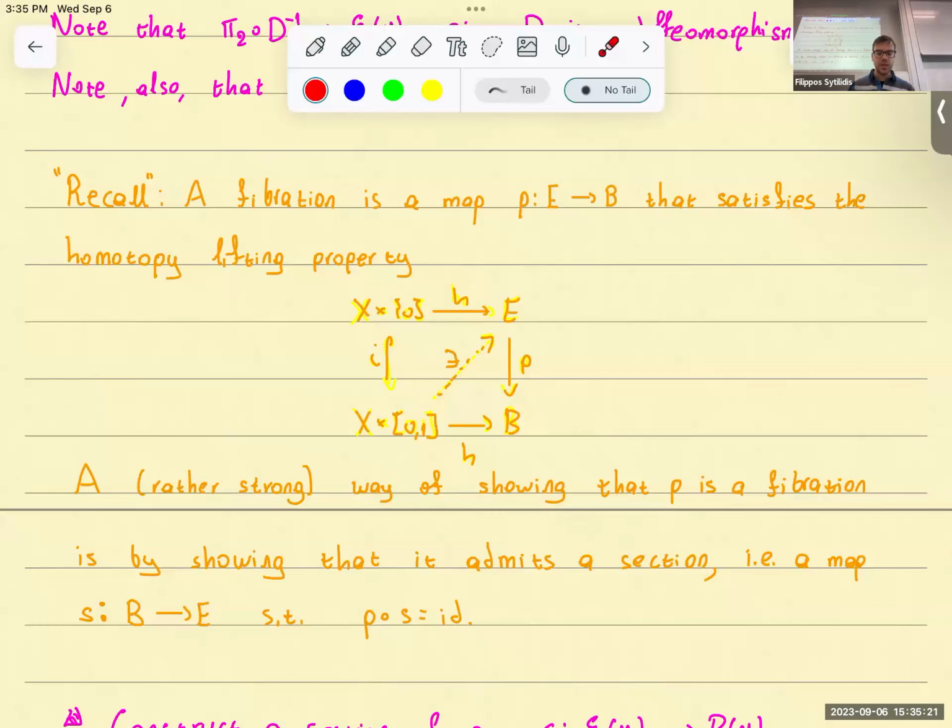The thing that we need is, if you are in this situation where you have a fibration, it's a very favorable situation to be in, and you can get information about the homotopy groups of the total space using information about the homotopy groups of the base and the fiber. I should say that for a fibration, all fibers are going to be homotopy equivalent to each other over each connected component. So you can talk about the fiber if you so please.